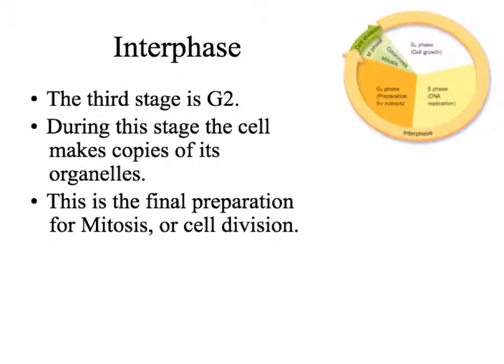The final stage of interphase is what we call the G2 phase. During the G2 phase, it's the secondary growth phase. So it's already copied the DNA, it's become a full size. Here it's going to try and get a little bit larger if it can. But also during this part, it's copying all of the organelles. And remember, the organelles are what's needed for the cell to survive. So it's copying the mitochondria, the RNA, the Golgi bodies, all that fun stuff. And this way, when it splits, each of the daughter cells will have everything it needs to survive. So the G2 phase is where it's making these final preparations for cell division.